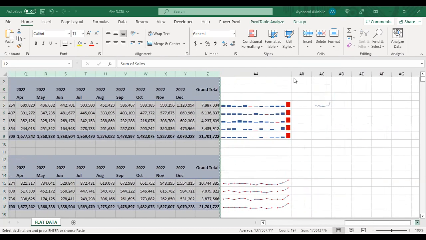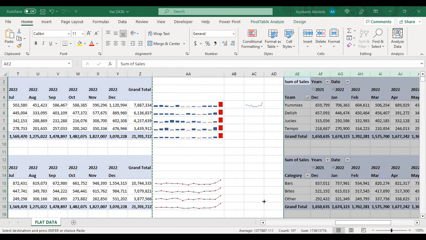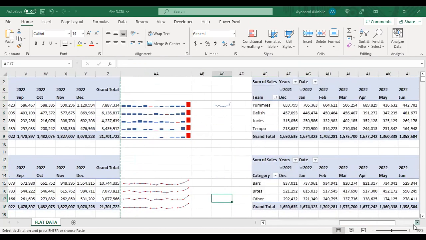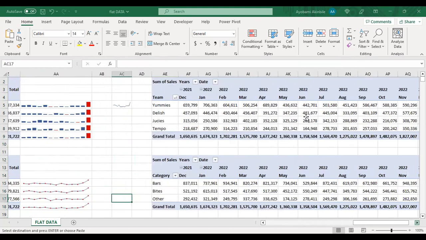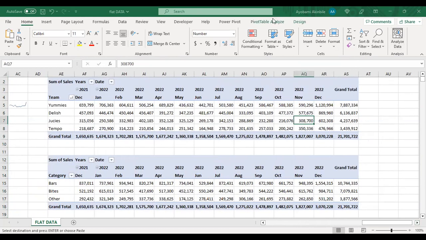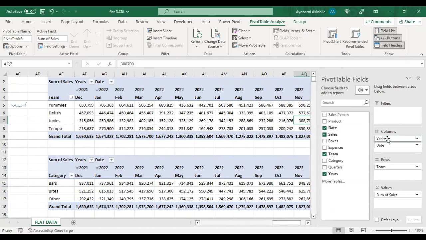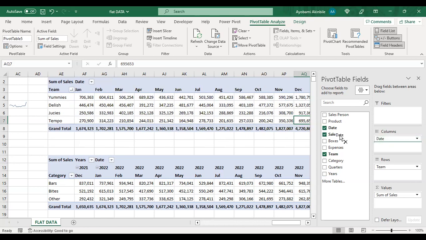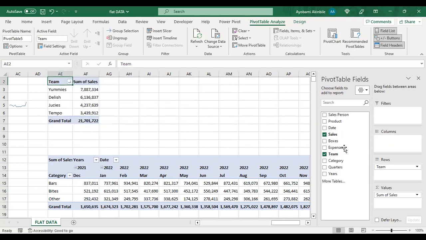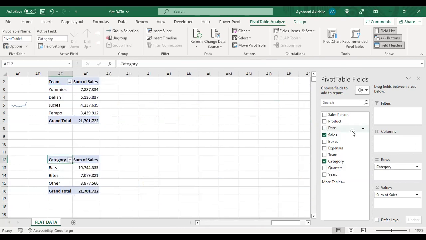The same pivot table, I'm copying it again, and looking at the entire month is too much data for me. I will make it a bit easier. I don't want to look at the whole year. I just want to compare the teams. Who is the best performer? How did they perform? So I don't need the year, I don't need the dates. Same thing for the lower pivot table: I don't need the year, I don't need the dates. Can we make any sense out of this?